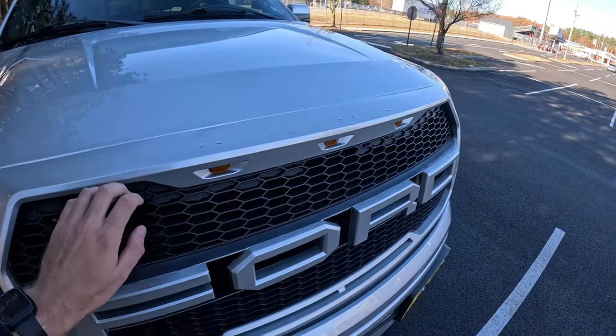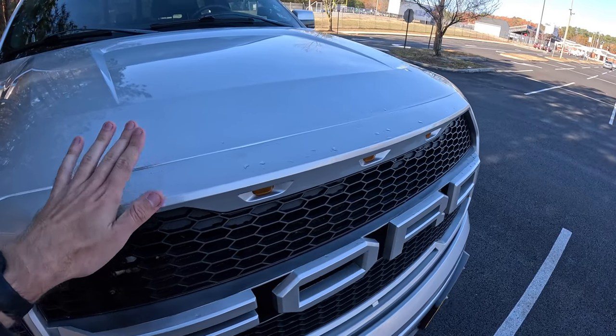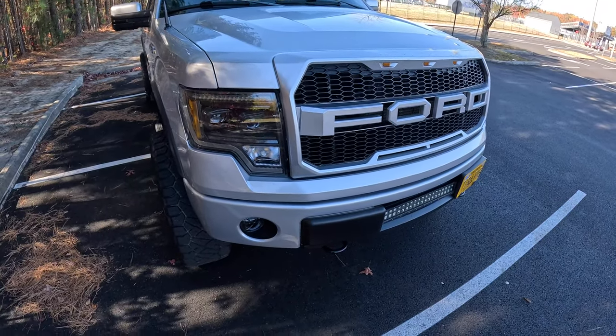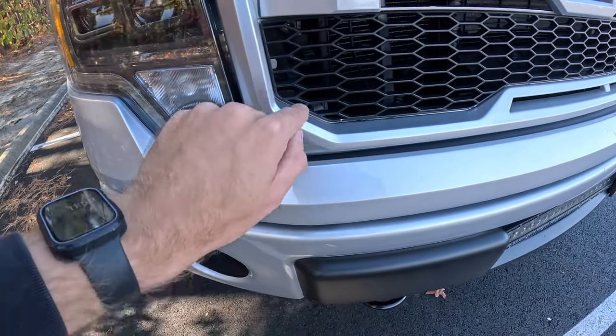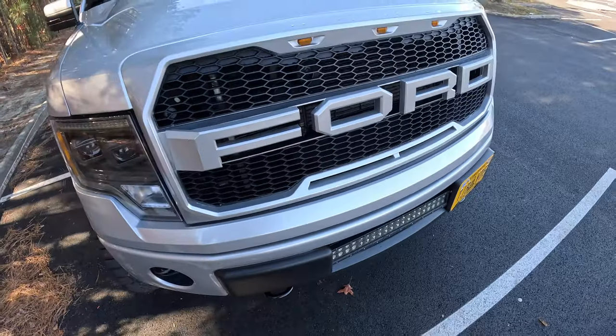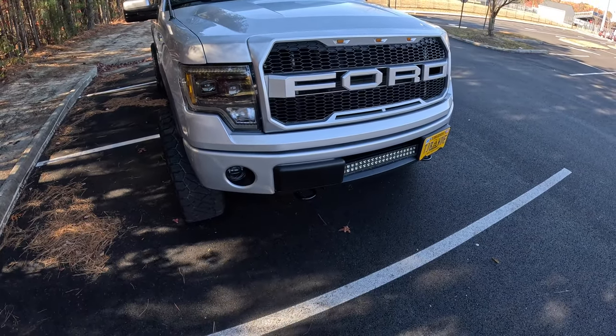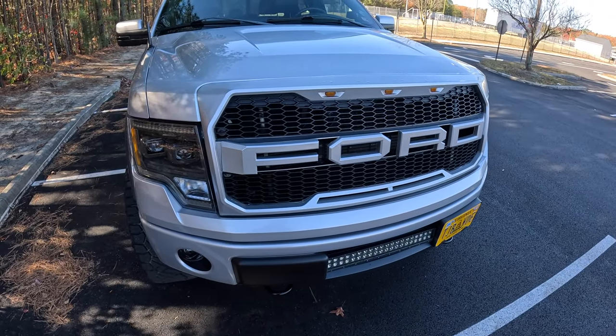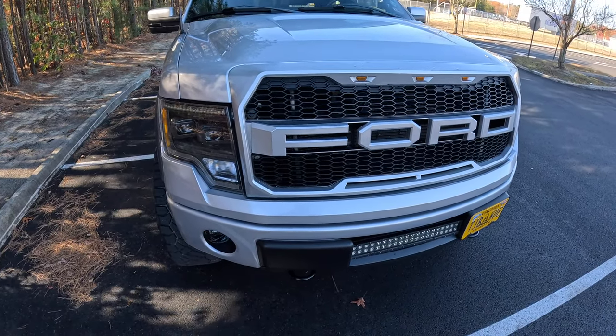Honestly, if you have this painted and you want to think about repainting, you might as well buy a whole new grill, because as you can see, there's some peeling right there. The touch-up marks from my original paint job are still shown. It's just hard to have this look brand new with how cheap the plastic is that it's made out of.